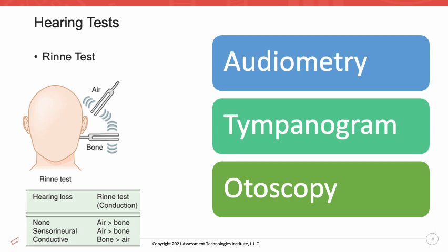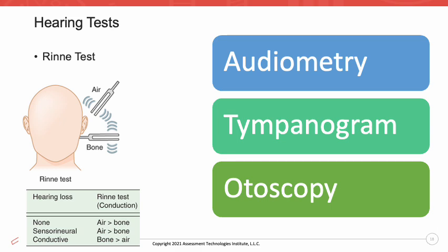For school children, they like to perform a pure tone audiometry test to assess for hearing loss. That's where they have high and low pitch sounds that the students have to identify. Audiometry conducts sound through the outer and middle ear. That test helps detect the minimum sound that can be heard at different pitches or frequencies. During that test, a client is in a booth, they wear headphones, and they listen to various sounds at different decibel levels in each ear. The client will then identify when they hear each sound by holding up their hand or pressing a button.